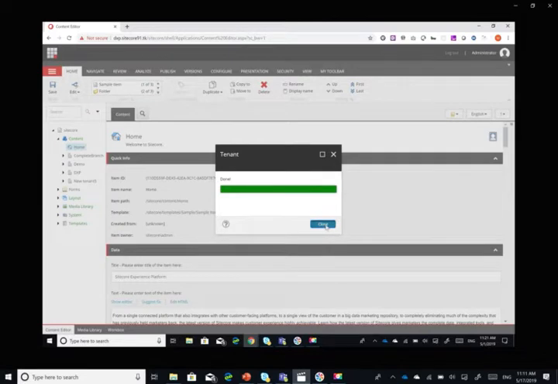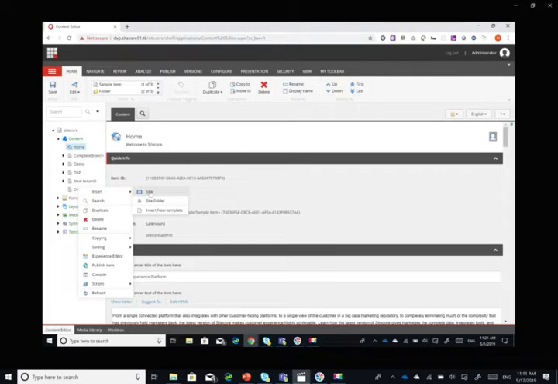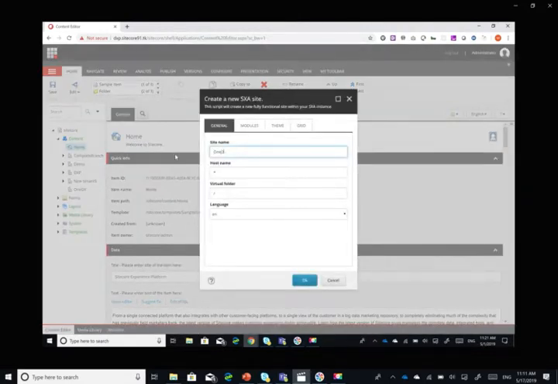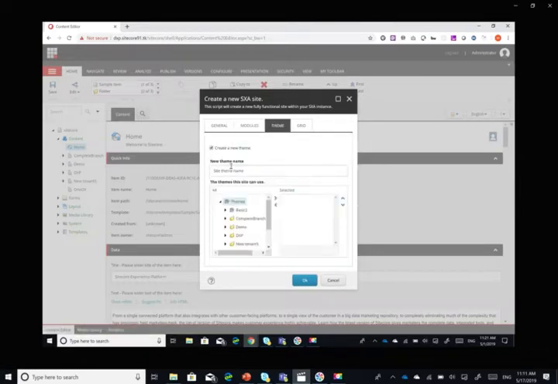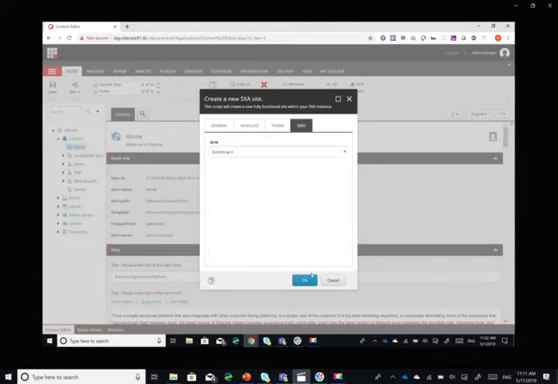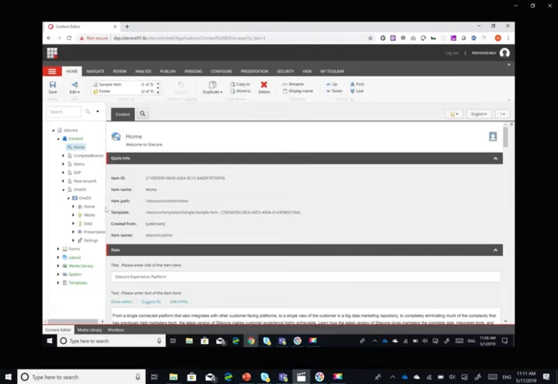Once the tenant is created, the next step is to actually create a site on that tenant. So again, I'll choose to create a site. I'll call it also 1DX. I'll put a virtual path for it. I'll add all the modules. I'll create a new theme, and this is really important because one of the things that we want to do is actually see how the theme can be customized very easily as well. And this is now scaffolding the full site with all the different components, whether it's SXA out-of-the-box components or our custom components.